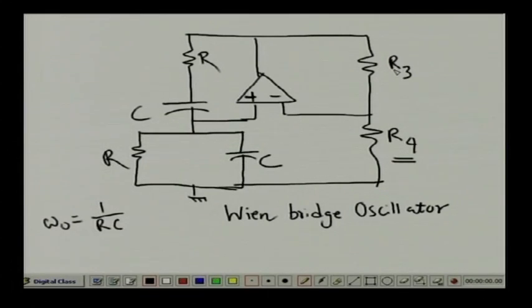thermistor. If you use R3 as a thermistor, what will happen as the time goes by, the current will start to pass through this one and its resistance value will decrease. So, that will control the amount of feedback you are giving to this oscillator. So, instead of a tungsten lamp, I can use this type of thermistor for making stabilization of the Wien bridge oscillator. This is one application.